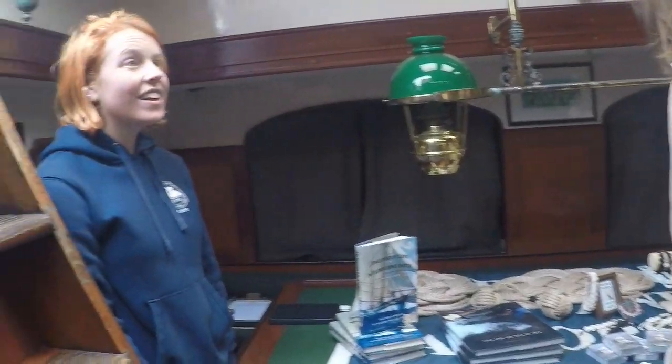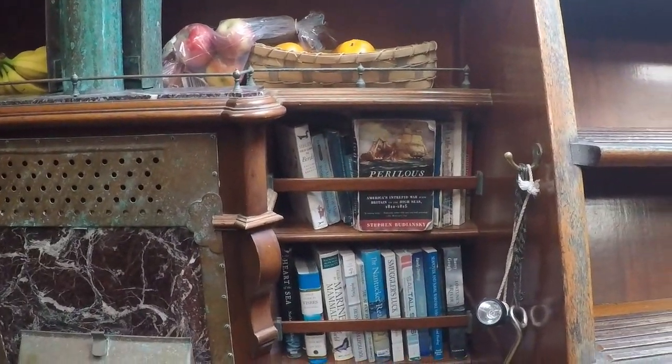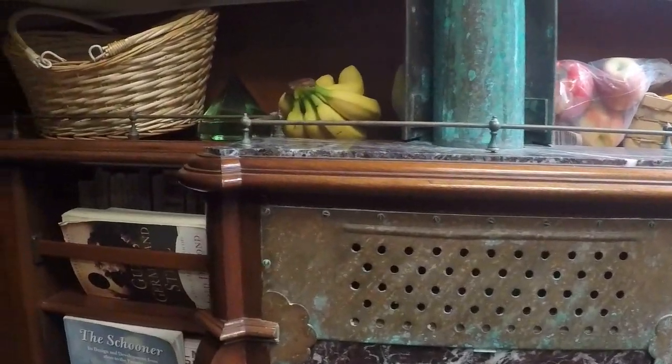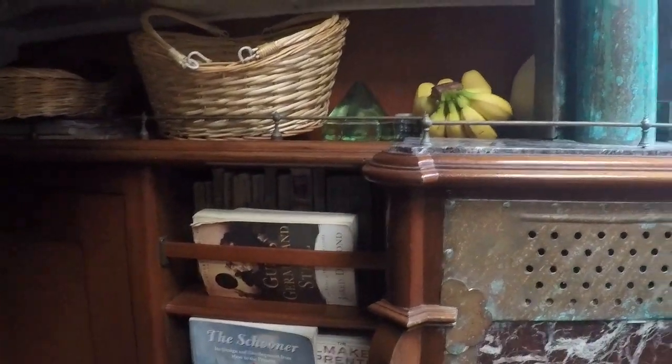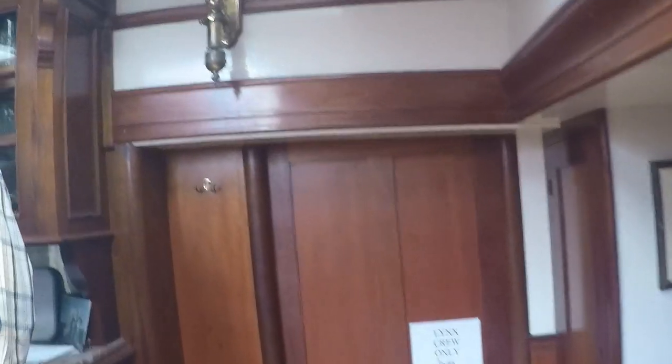This is the rest of the cruise back here. Some of it goes to the galley, which you can peek into from on deck. And then forward is called the forecastle, and that's where most of the crew lives. It's got more of a bunk bed style design. You can fit six crew members up there. And aft is another compartment, the aft cabin, which is where the officers live.